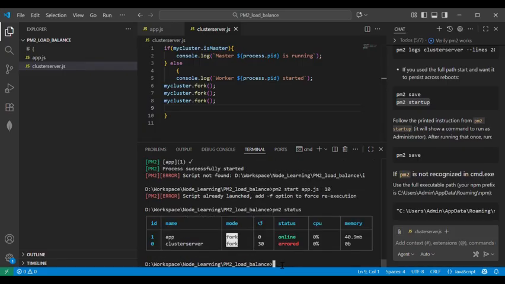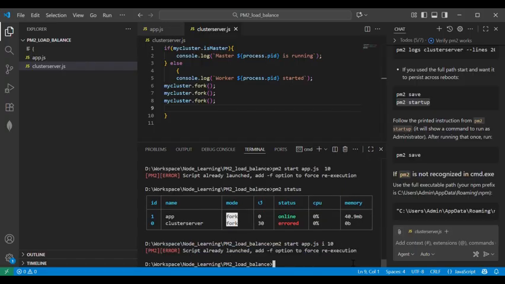So let me try start, that is a command I think which is running there. Okay. Script not found.